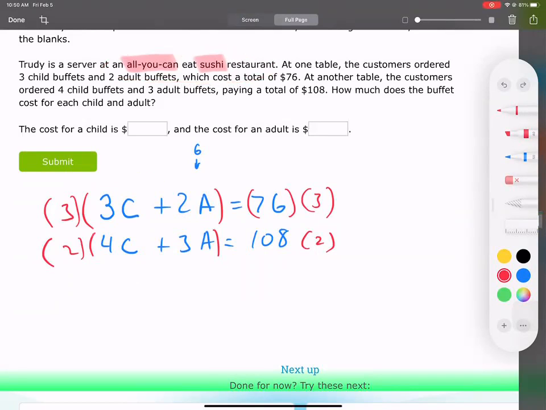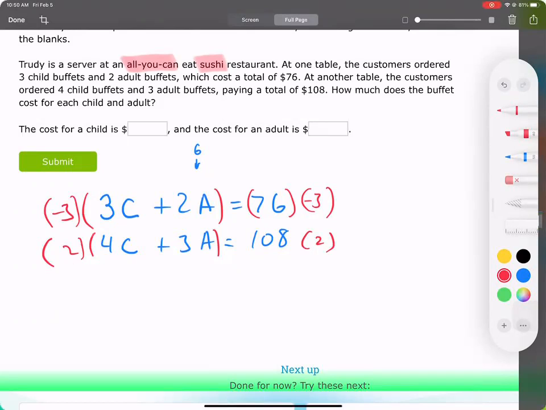Okay. So we need to make one of them negative because we need them to cancel. Now you make a choice. Do you want to make the top negative or bottom negative? I'm going to do a little trick. Isn't this 9 and this is 12? I'd rather have negatives be smaller. So I'm going to make the top negative. I want the negatives to be smaller because then my answer will be positive and I don't have to make a mistake with negative signs. So I chose the top to be negative.